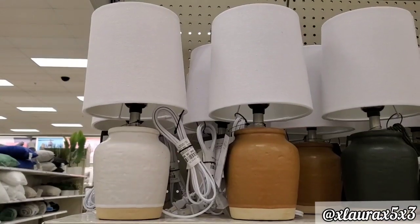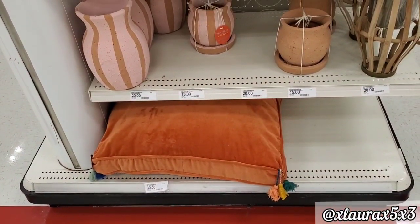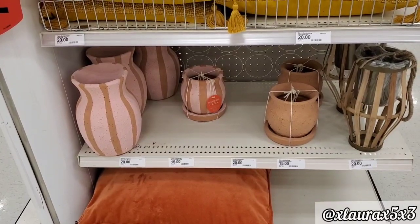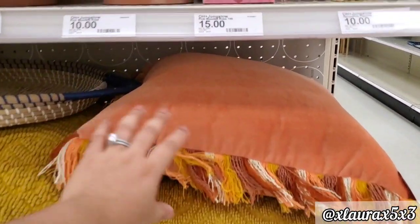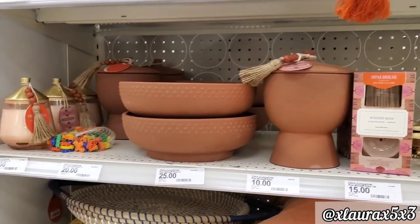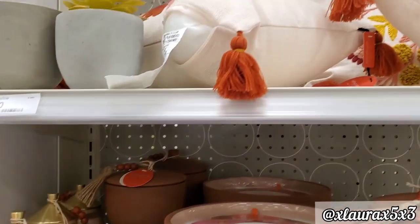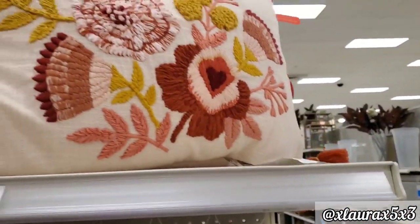Of course these catch my eye. This is a small new collection by Opal House — everything is priced between $15 and $20. Some candle holders, some vases, of course some pillows with lots of tassels, $20. The mustard yellow. Lots of things made out of clay. I liked this pillow up here — very pretty for $25, it does have some tassels.